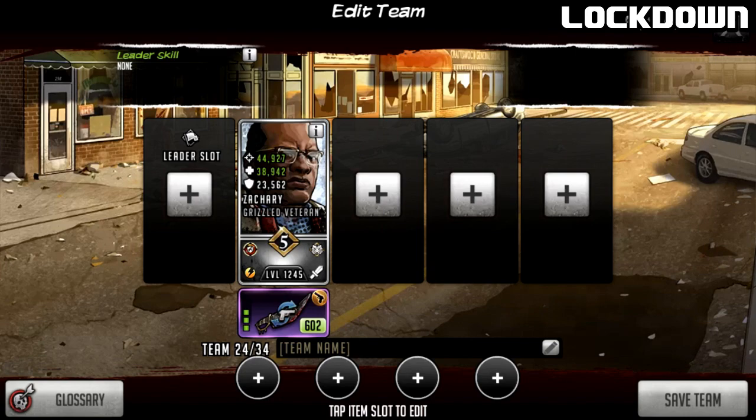Okay, so we have got Zachary in a team here, and this is just to show you the offensive stats that he's going to have on a defense team if you have no 1535s around him. I have put a 1535 40% attack weapon in his hands that you saw before. On a defense team, he's primarily never going to have 1535s around him, so he's never going to be boosted. However, on an attack team, he potentially could.